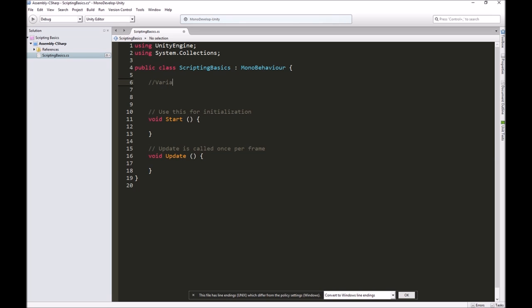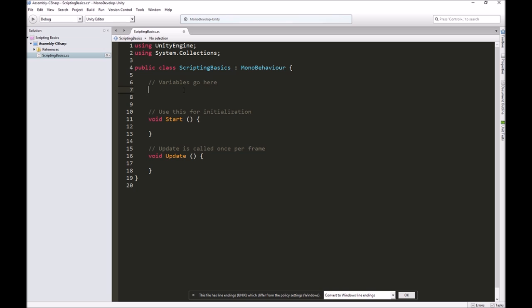So let's just say variables go here. Now whenever you see these two forward slashes right next to each other, that's telling the editor that this is a comment. This is a note. So it knows to ignore all this. In the color scheme I have here, it turns to this gray color. So anything I type after these two slashes, just like you see it here and here, that's just a note for the programmer. We're leaving notes here for ourselves. The computer is going to ignore anything after a double forward slash, so it's not going to give us an error or anything if we do that. So variables go here. It's a little note to ourselves.